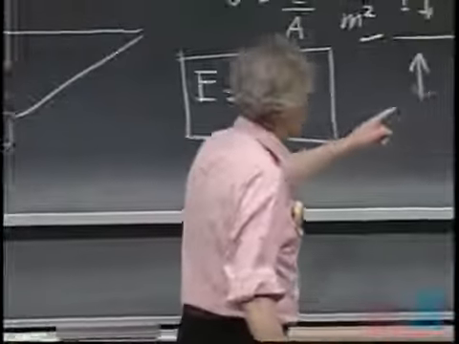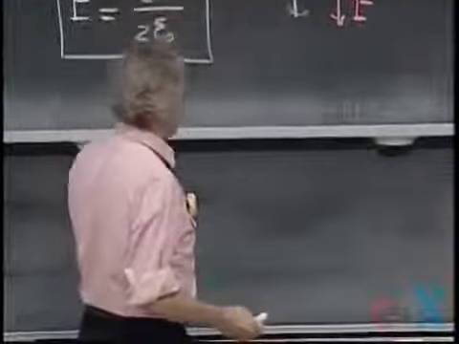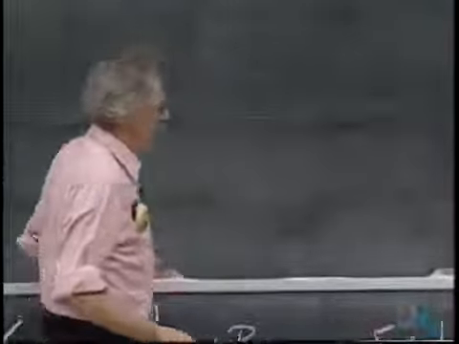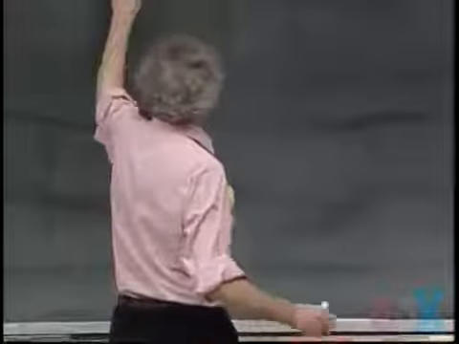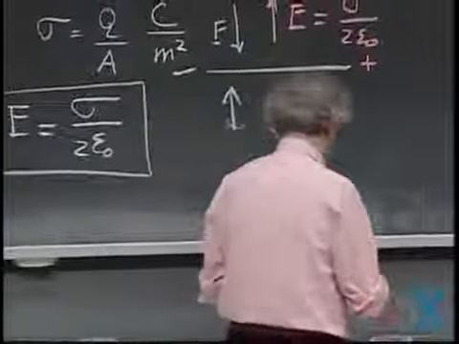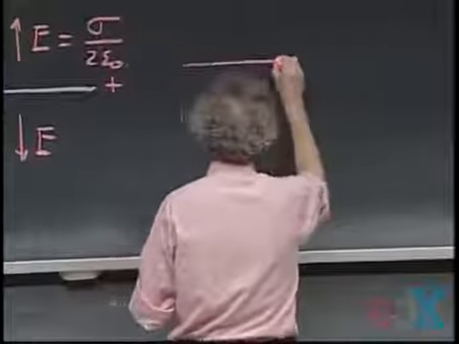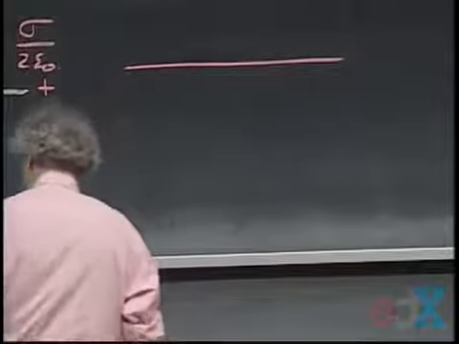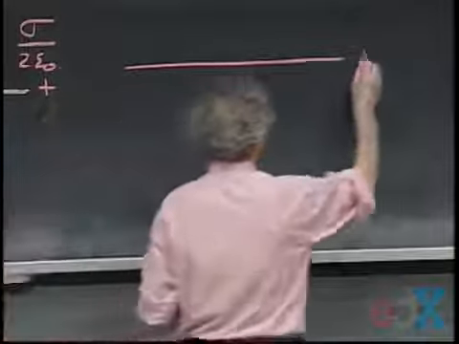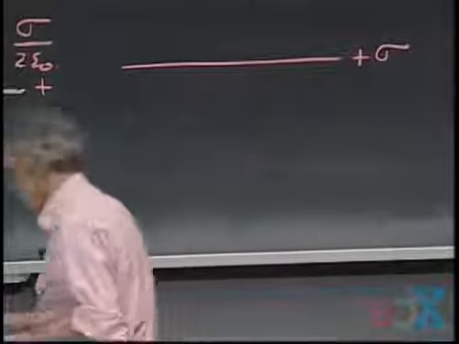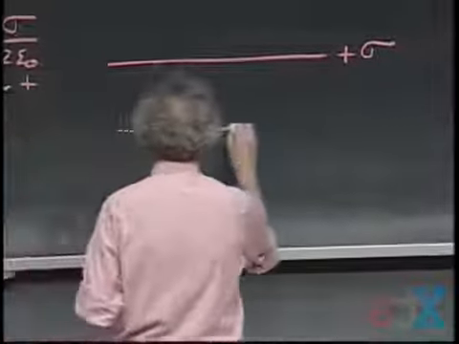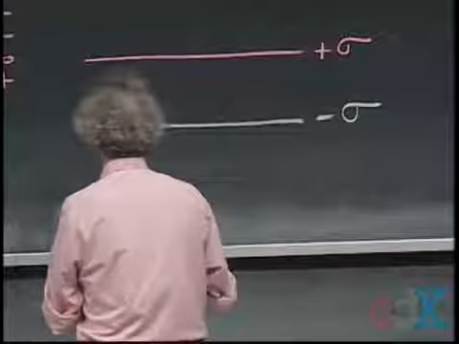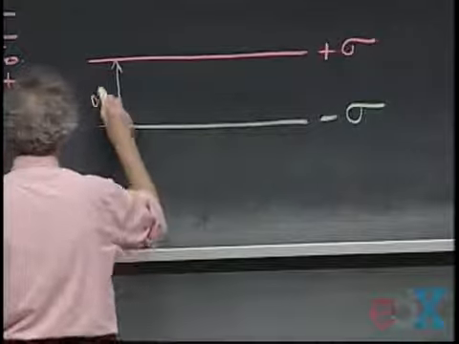So you are going to prove this, and I'm going to use this now to calculate for you a much more complicated configuration of two charged planes. But I use that result. That's very important. Suppose I have here a plate, very large, nothing is infinitely large, of course, and it has a surface charge density plus sigma, and I have here a plate which has surface charge density minus sigma, and the separation between these two plates happens to be d.